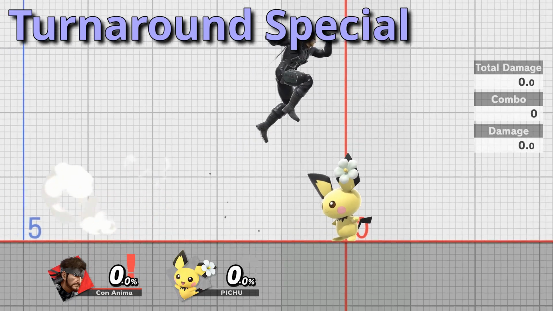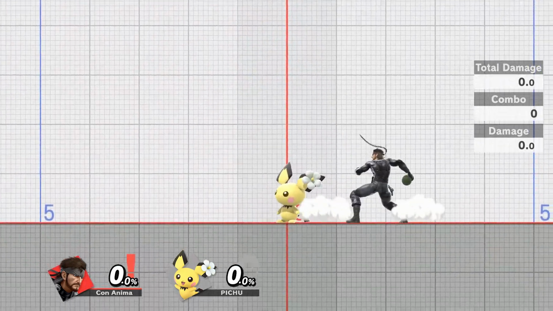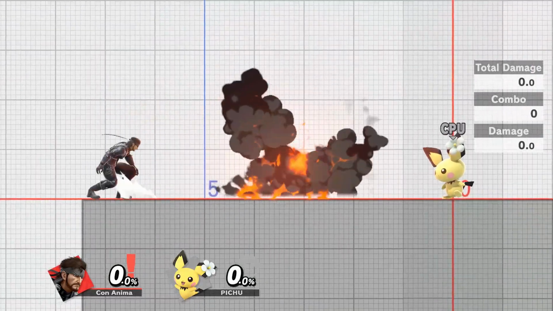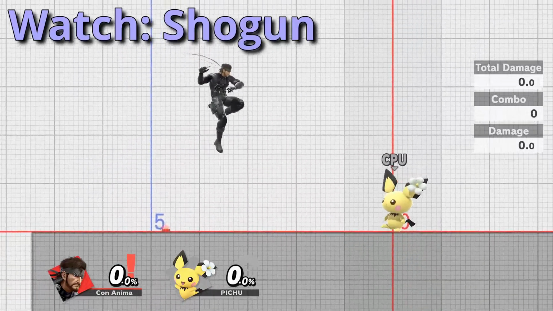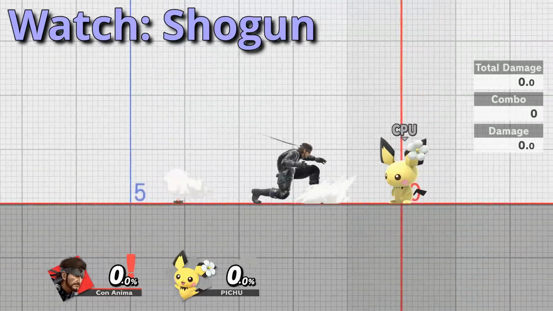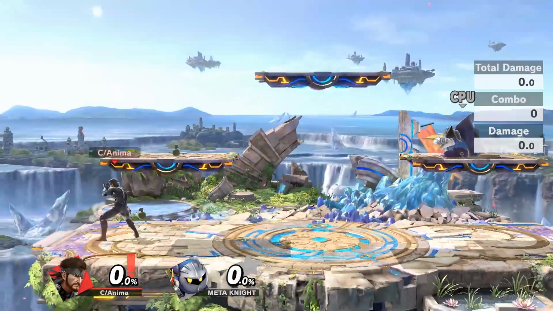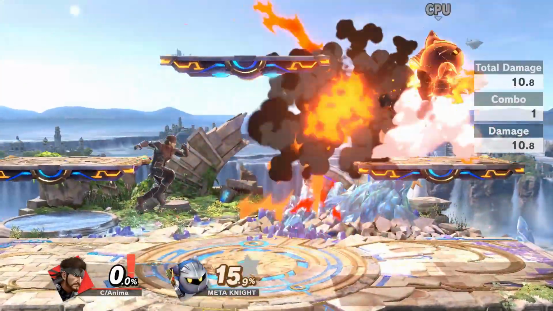Just to be thorough, I will mention other Snake techs, including his turnaround special, which is just like a B reverse, but you don't change your momentum, and something called the wave bounce. These are both completely optional, as most top level Snakes don't even use them. For all of these techniques, I will have tutorials linked in the video description if you want to learn how to do them. Just using the B reverse and the Z-nade, however, you can give Snake incredible movement, all while turning the stage into a literal minefield.